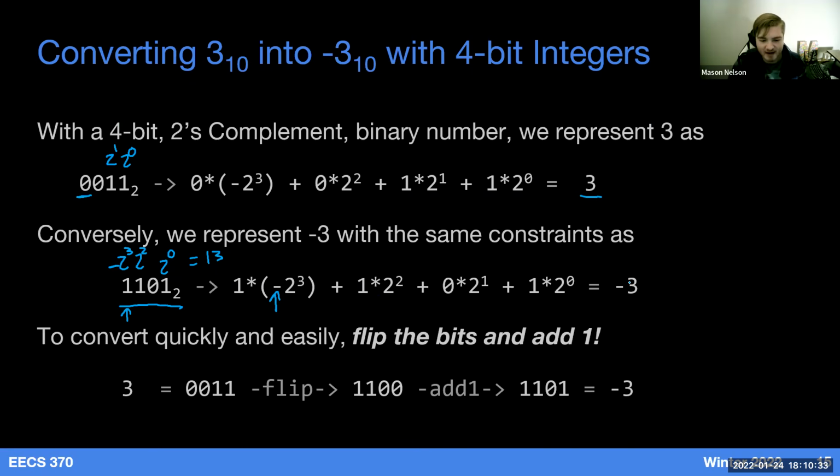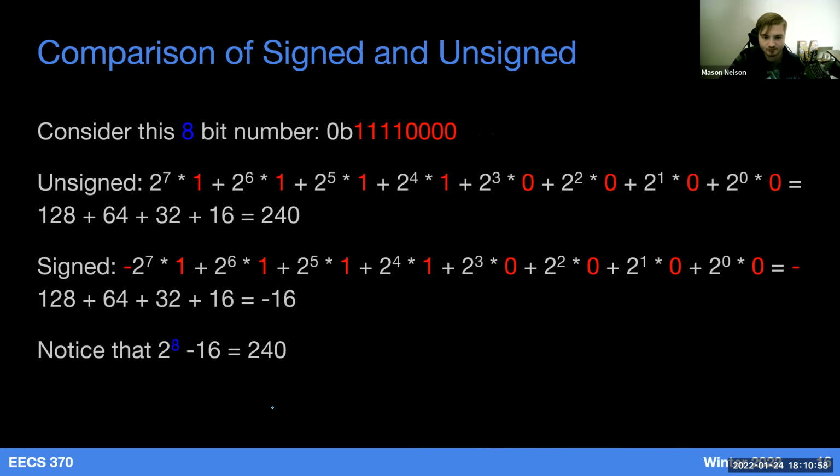And then we also have this math trick. And to be honest, I don't know who figured this out, but this is a pretty cool idea in computer science, I think. We can get from a positive number to its negative by flipping all the bits, which means turning zeros into 1s and 1s into 0s, and then adding 1. And we'll see in, I think, a couple slides how to do some addition, but we can know that for now. Keep that in the back of your head.